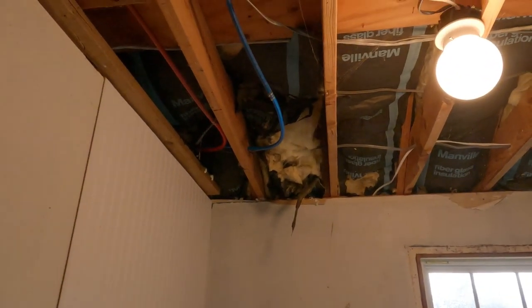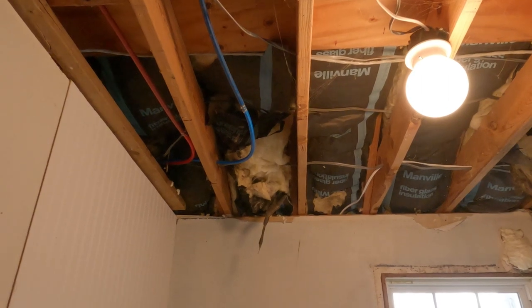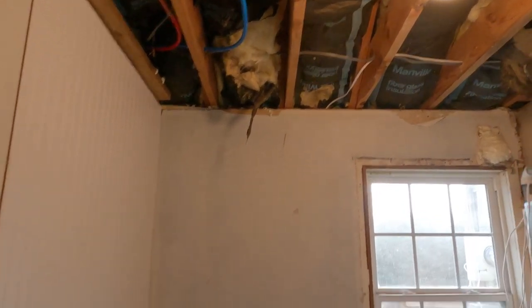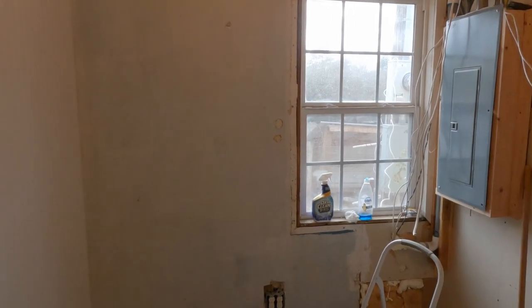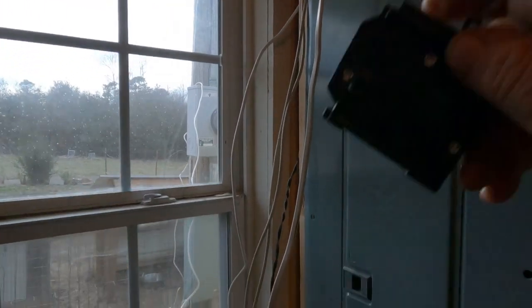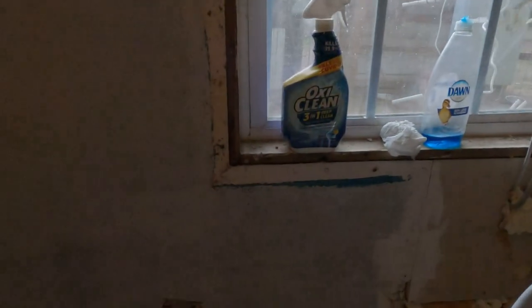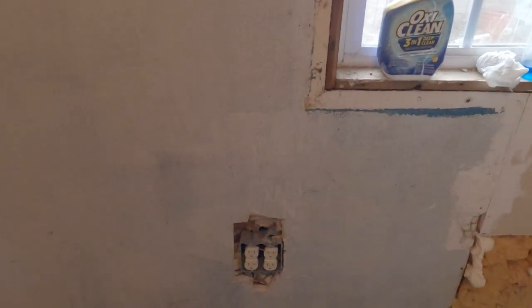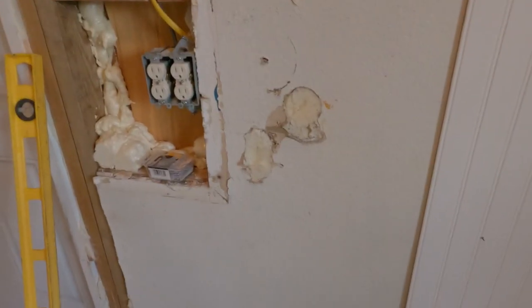I gotta get this ceiling covered, but I can't cover the ceiling until I get everything, all the electrical and plumbing, which we're there. That was the last thing I have to run. All I gotta do is wire that up. I'm just gonna wire it to a new breaker. I got one extra right there, so might as well use it. And that's just gonna be for electronics, things like that. 14.2 is fine. And then I got this one. So, my desk is going to be here. That's fine.